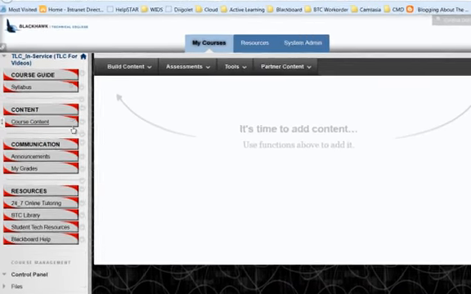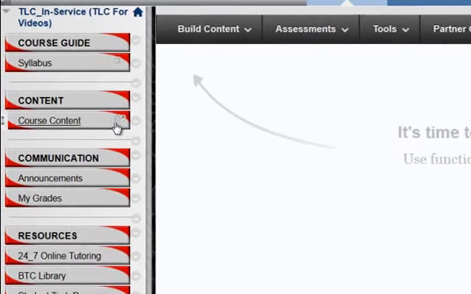And notice I have a gray outlined square box and then another box that has a line through it. It's a little hard to see right here, but the gray dotted box just means there's no content associated, just like in this syllabus. There's no content associated with this navigation link right now.